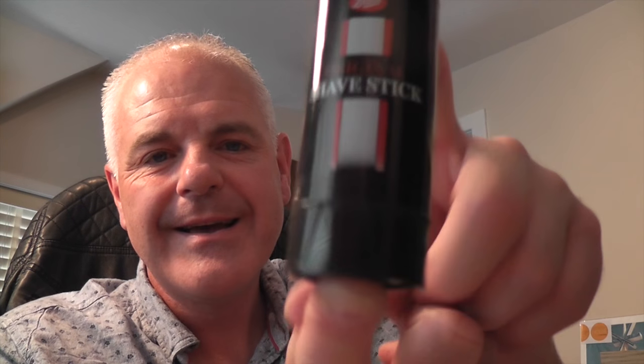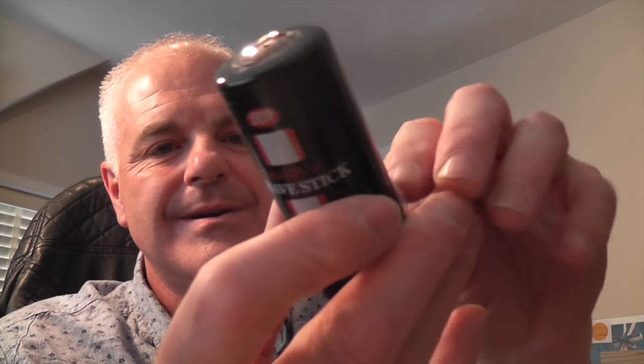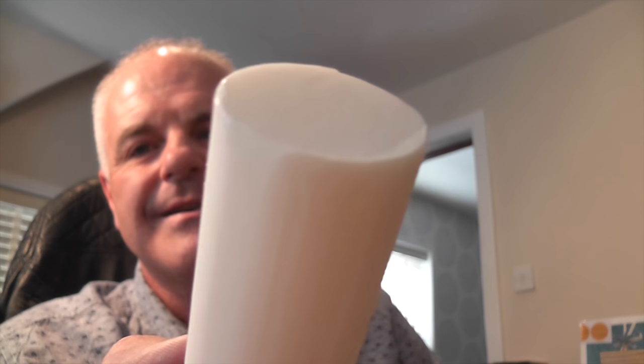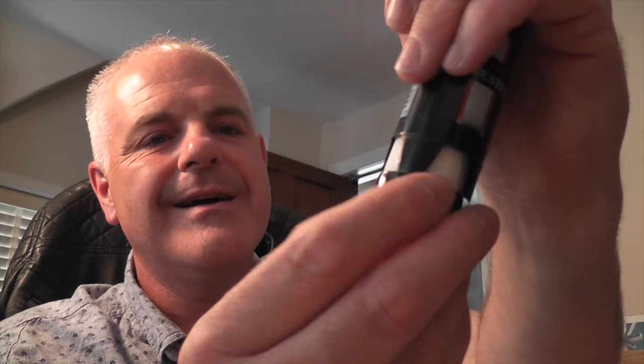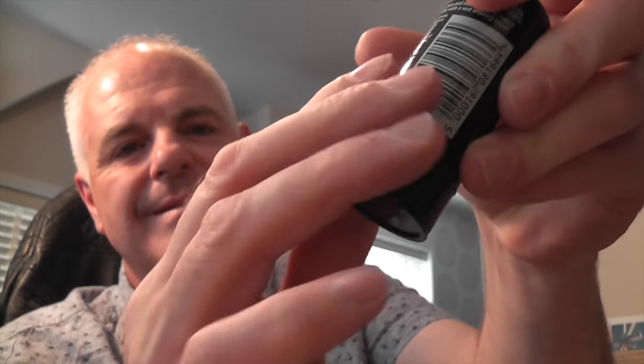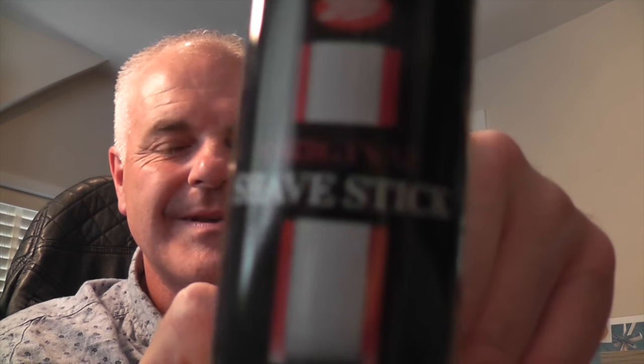The Boots, the Chemist Shave Stick. And this comes in this little plastic thing like this, and you lift it off and there's the shave stick there, and you put it back on, and this has a little thing just to hold it on. But I've not used it, but I've used the hard pucker soap, and it's exactly the same scent.